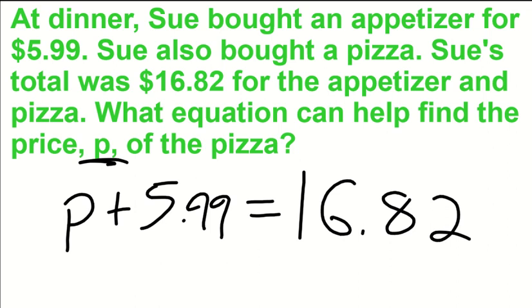One of the ways you can always check the equations is if you can figure out the answer, you check to see which equation gives you that same answer. So that's a way that can work as well. So if you know the pizza costs $10.83, if you check your 4 answer choices, the one that's 10.83 is going to be the correct answer. Okay? Any questions on that? You don't see each, every, per, so it's not multiplying, it's just finding a total of 2 items, add them up.